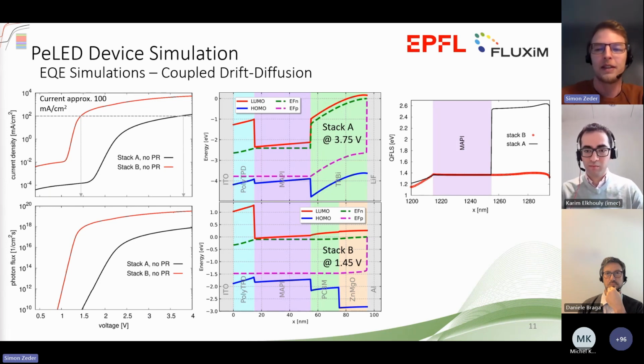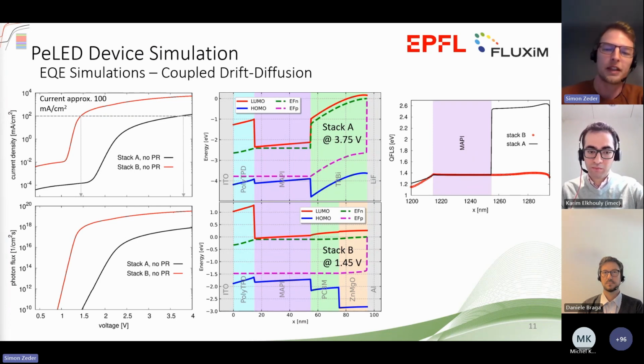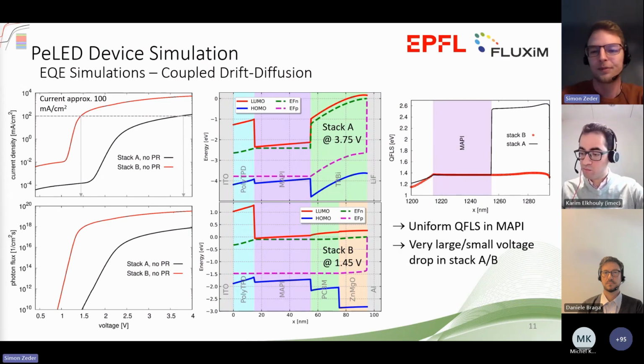While the quasi-Fermi level splitting in the perovskite is the same, since we're looking at the situation for equal current, the quasi-Fermi splitting in the ETL for device A is much larger than in device B, leading to a large voltage drop between the perovskite and the electron contact. By improving the band alignment in device B, this voltage loss is minimized, leading to the observed shift in turn-on voltage. Also, additionally, we see that the quasi-Fermi splitting in the perovskite is indeed constant, basically justifying the idealized electrical model that we were using before.